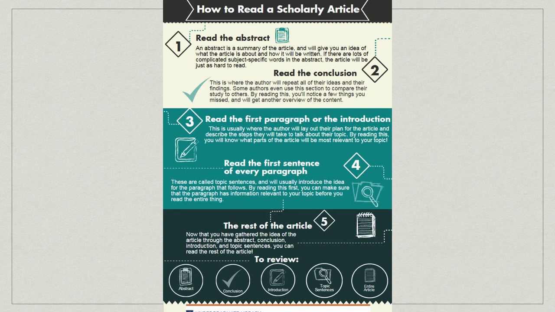Because this applies to our writing as well, because we need to present those main arguments upfront in our introduction, and then in every following paragraph we need to talk specifically about a sub-argument. So this applies to those academic articles as well. So you want to pay close attention not only to the first paragraph or the introduction of the article, but also the first sentence of every following paragraph in the body of the article.